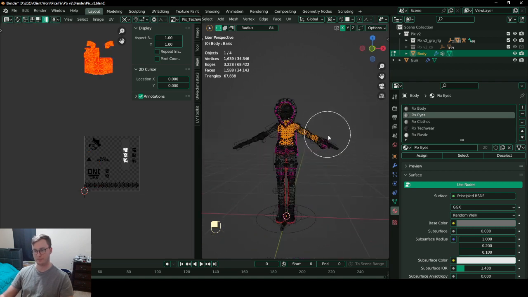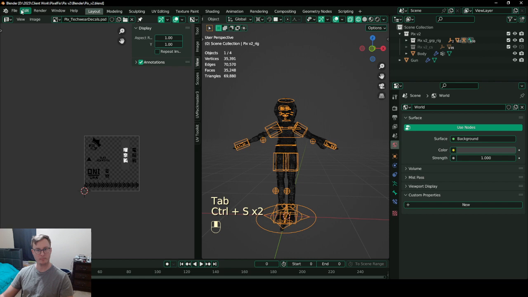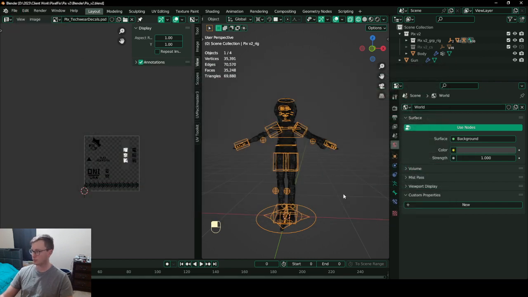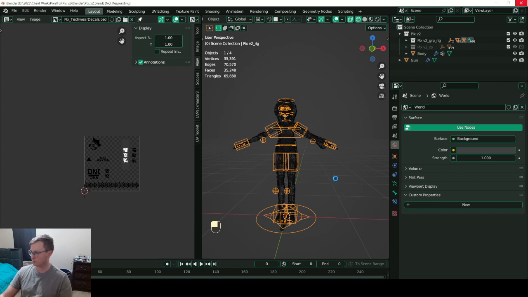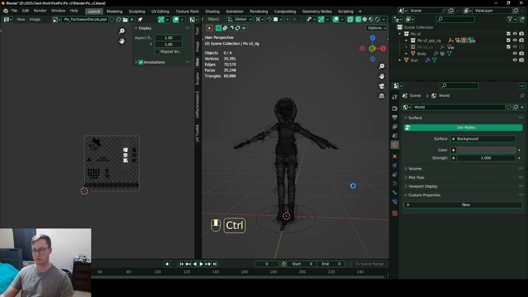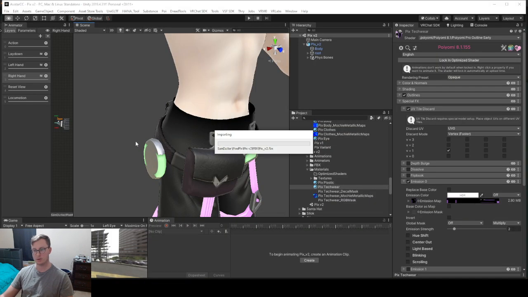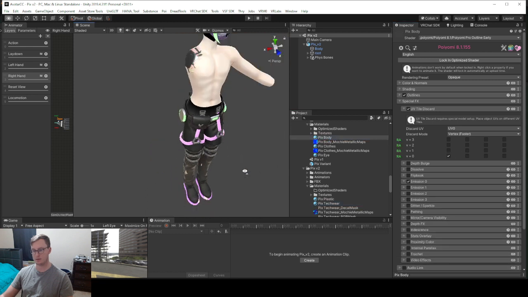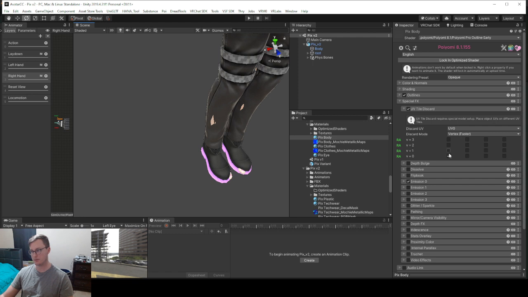Okay. All right. So now we can turn off the legs.